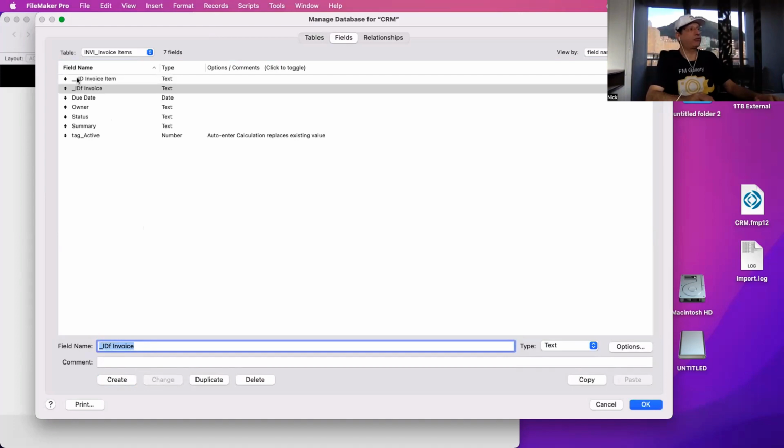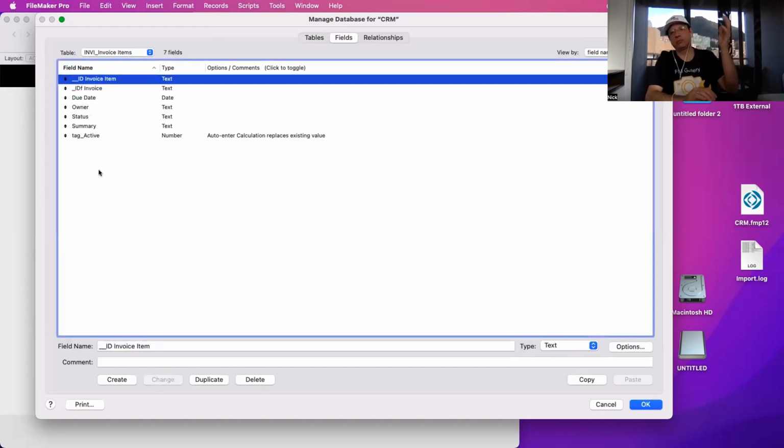And why double underscore here? Because most of the time you're going to need and you're going to call the primary key always, and you want the primary key to be always on top of the list. Most of the time your fields will be sorted by name, right?